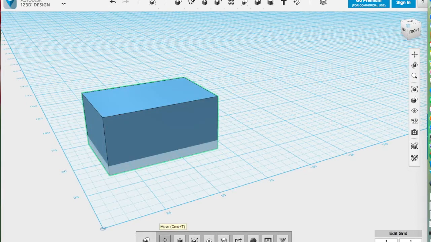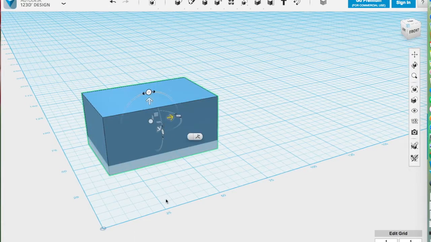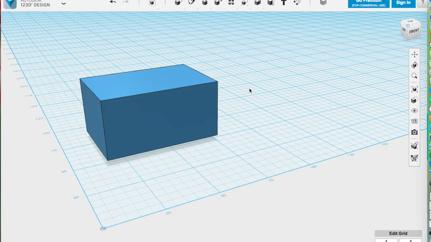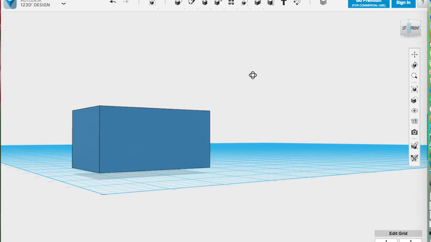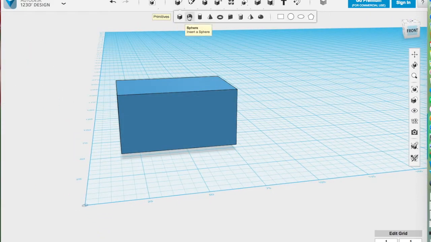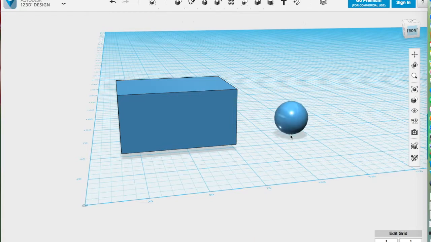If I wanted to put it onto the grid, I can press move and bring it up to the grid. So this is one way you can scale or change the size of an object. It would work the same if I was going to use a sphere and change the radius or the scale factor of it. I could make it larger or smaller if I use a decimal, simply by changing the scale factor.